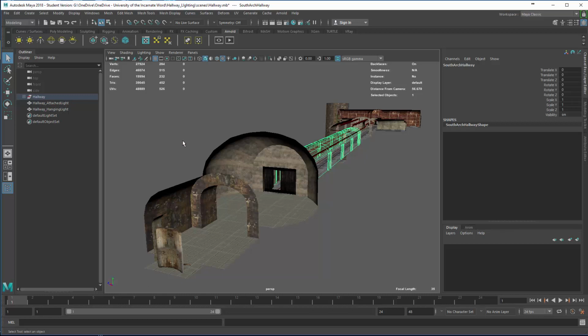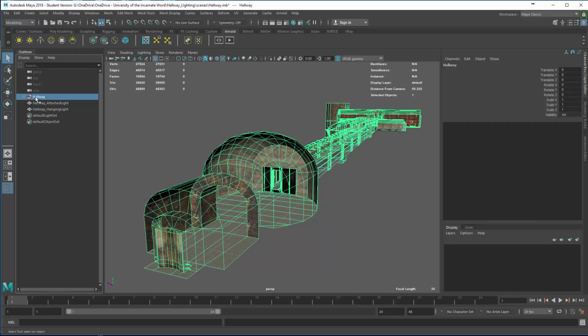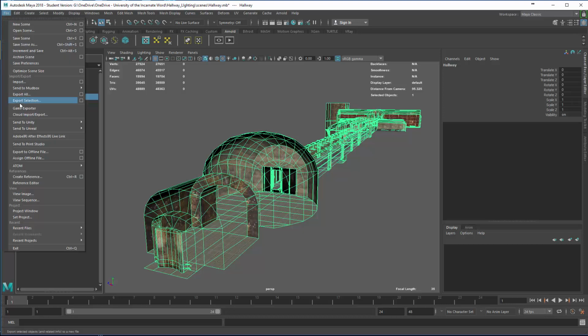The way that I'm going to do this is by manually using the export. Here there are some file export to Unity and export to Unreal options. I'm not a big fan of these. I like to make sure that I have a little bit more direct control over what happens. So what I'm going to use is regular file export selection.